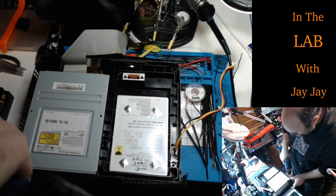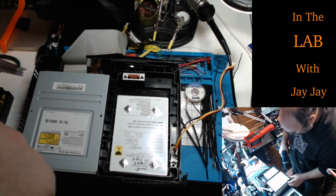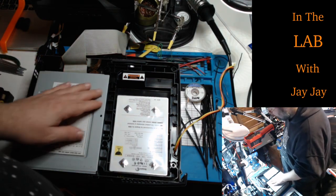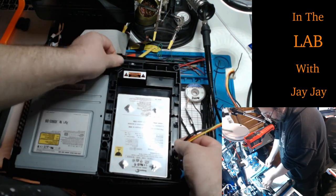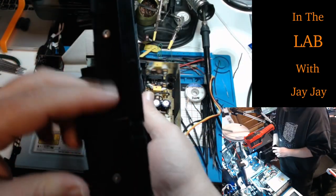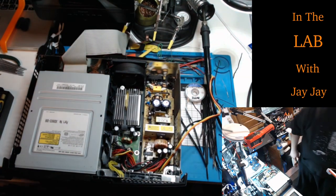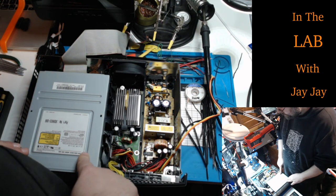So I just pulled out two. There's three. Sorry I didn't show you. I wasn't paying attention. So there's one here, there's one here, and there's one here. Not sure if you saw me get them all off the back. Now this is bolted in there. Now, you can unbolt the hard drive if you want to, but we're not doing anything with the hard drive, so we can just pop them out. Same with the DVD.